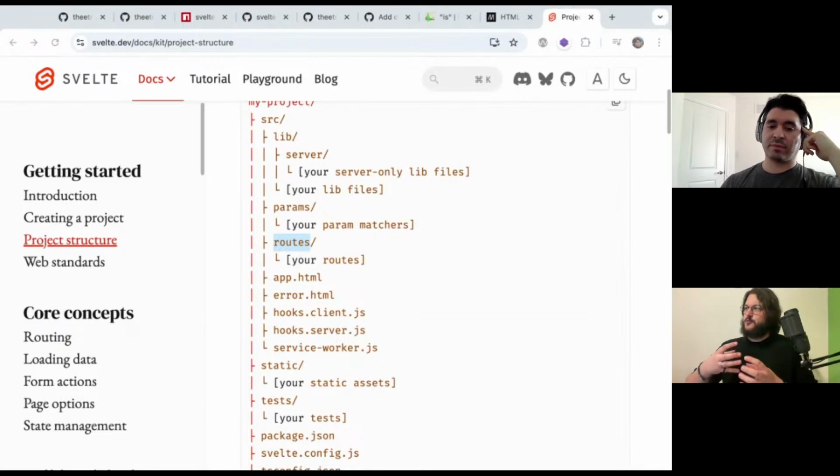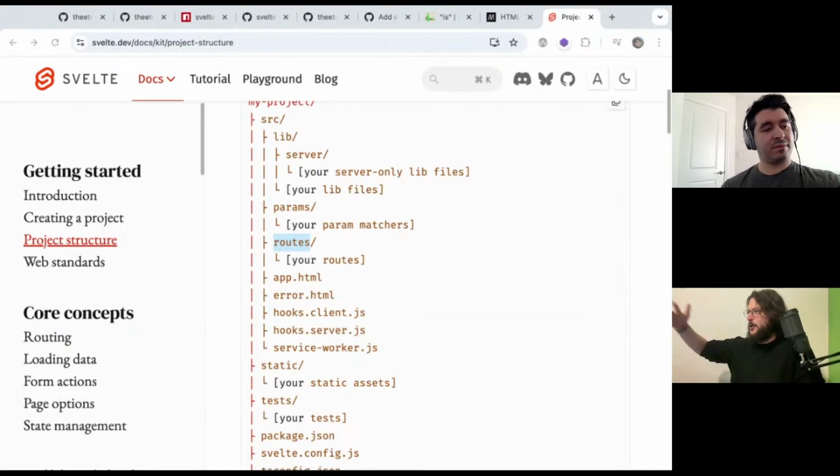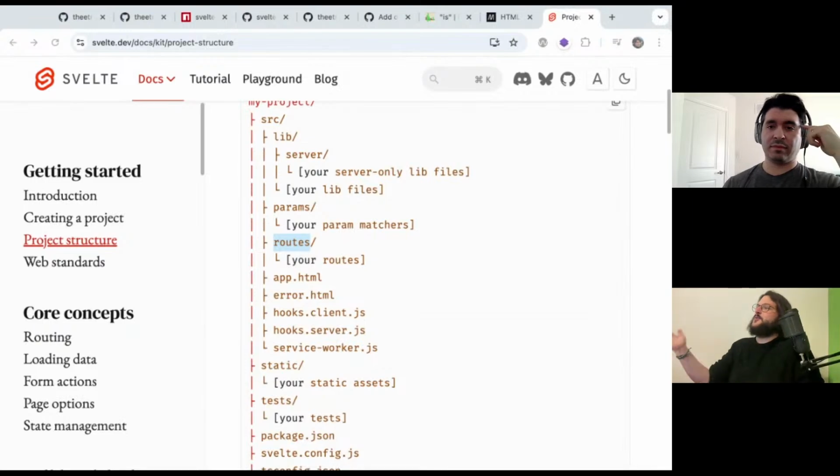So I want to see my form so that I can see which kind of inputs I have in that form so that I could use them inside my plus page.server.ts. So I think, at least for me, it's very therapeutic to just open the plus page.svelte, look at all my fields and see, okay, I know that I can access the name, and then switch back to the plus page.server.ts.